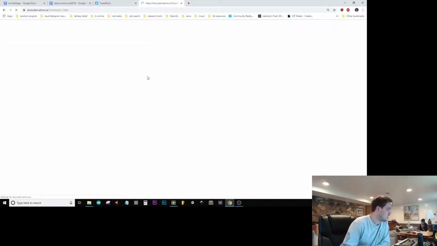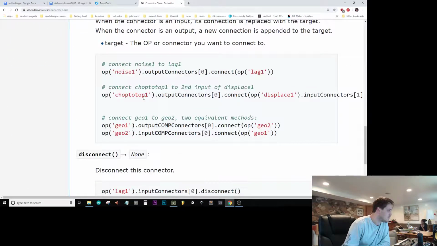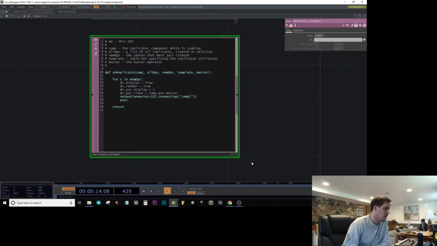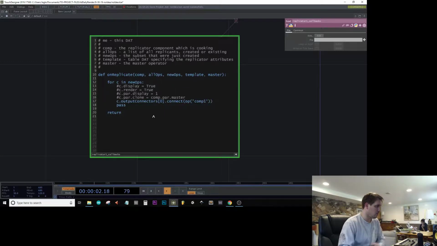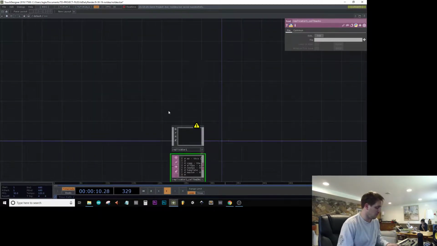Yeah, connector class. That's what I'm looking for. So I think I need to put a C in there. I might test this really quick.